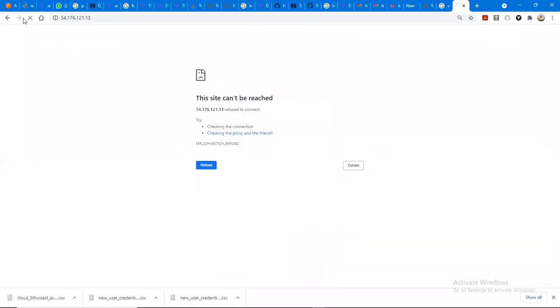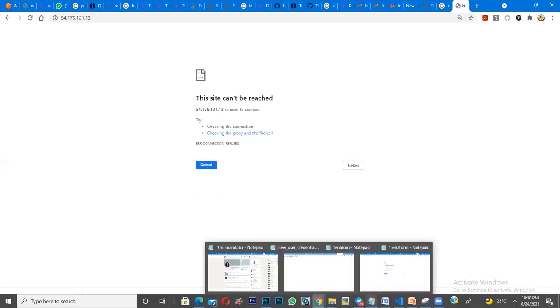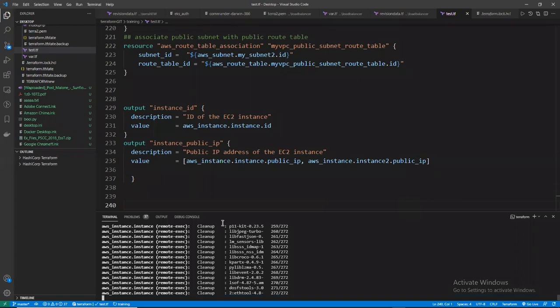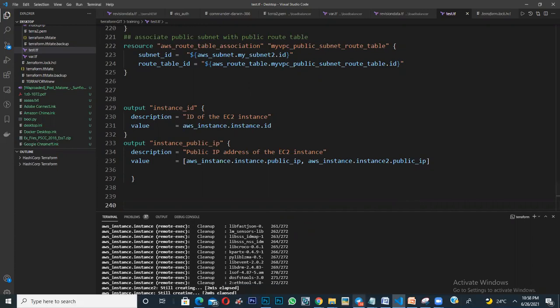Okay, it's still creating. That's why it didn't show, because when you finish creating, you see it launch out here because everything is set. Let's wait for it to finish the creation. It's still creating. Let's see the second one, if the second one is ready.